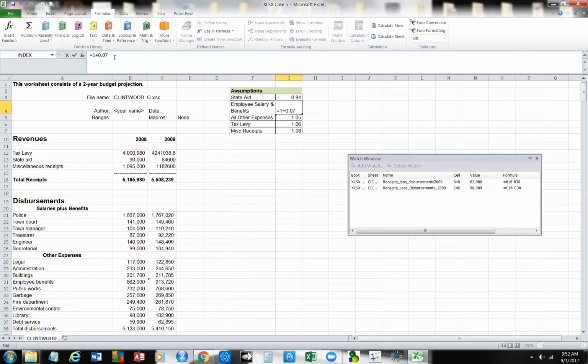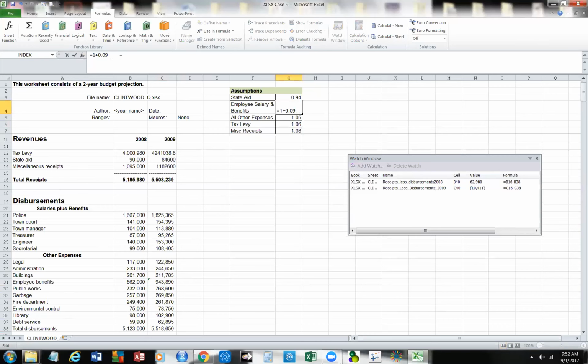We put them at 7%. You get them down to 8, 9, and let's go with 1 plus 0.095, which would be 9.5%. See what that does to us. Puts us a little bit in the hole.